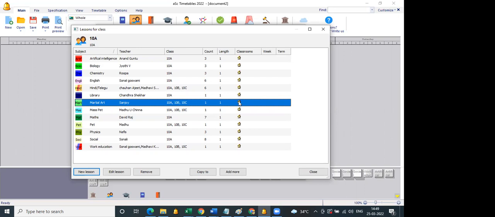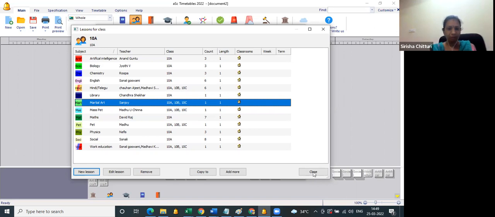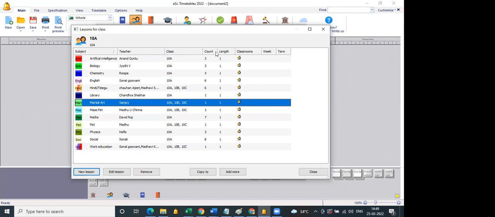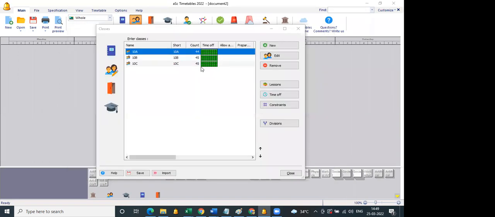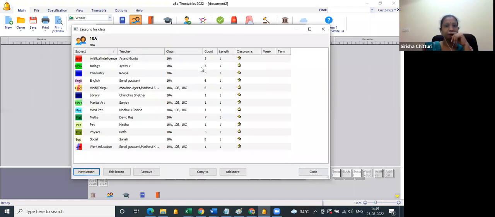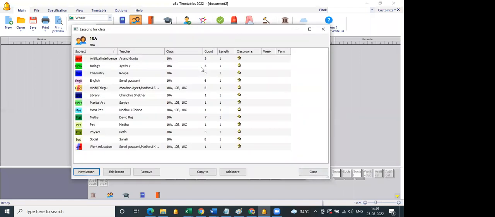I think this is all fine. There's no extra. I mean, nothing is less. No, we need to add one. Add one where that will increase the number. For this class alone.